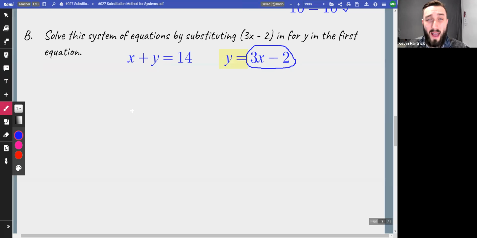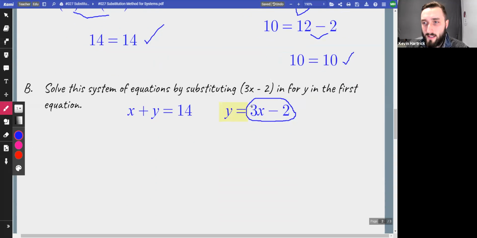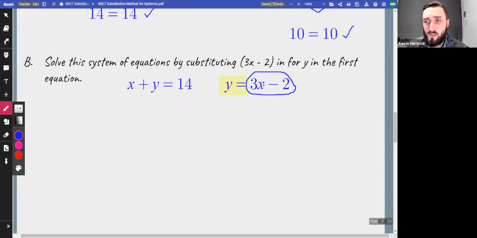In this first equation, though, we don't have a y equals something, okay? But we do have a y, and so we're going to use substitution similar to the way we substitute a number in for a variable. I'm going to take this expression here, this 3x minus 2, that they're telling us y equals, and substitute that whole thing into this first equation where it says y. The reason I can do that is because this is telling me y equals this stuff. So in this equation, I can replace it, just like a substitute teacher replaces the main teacher, right? I'm taking this 3x minus 2 and substituting it into this first equation.